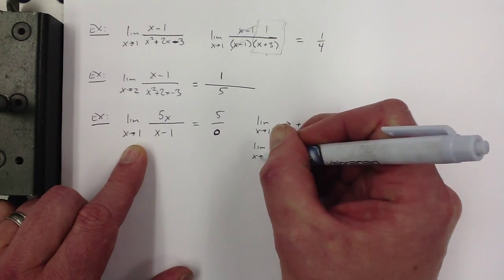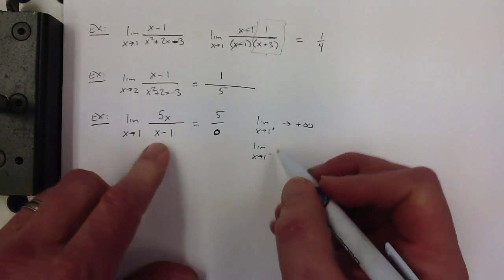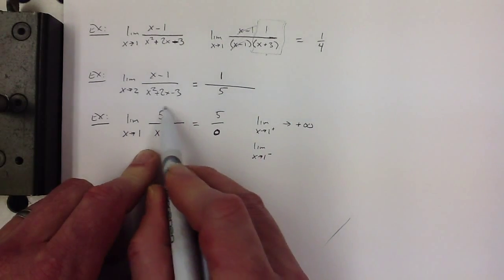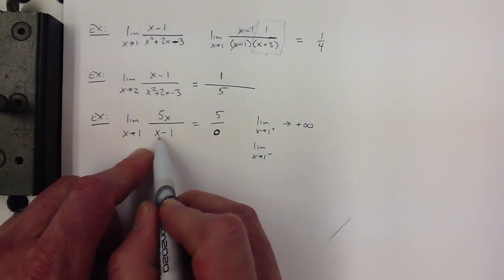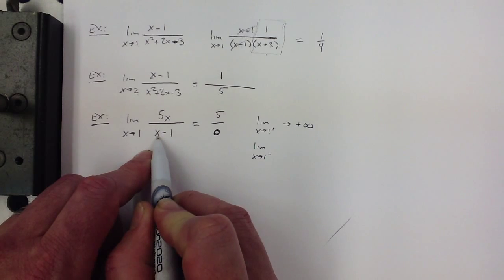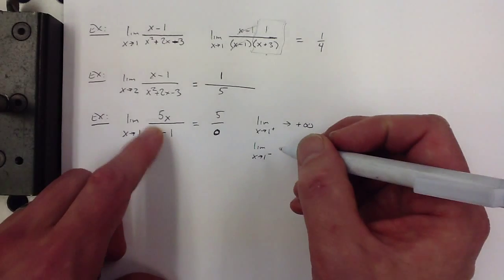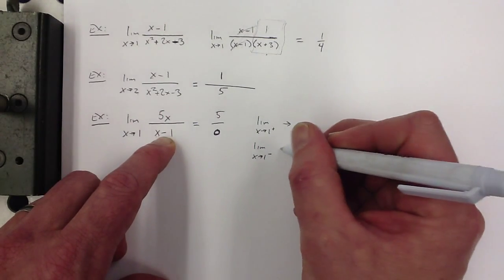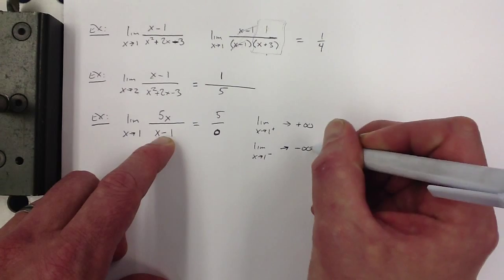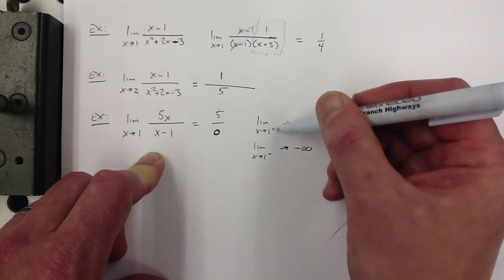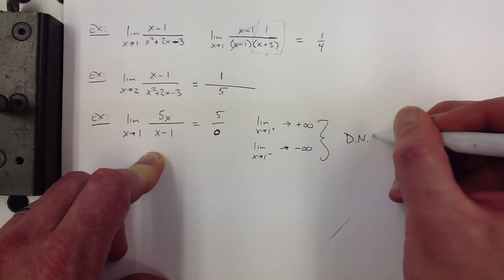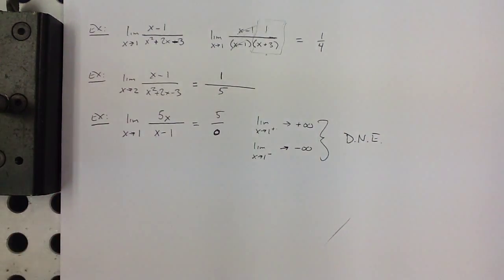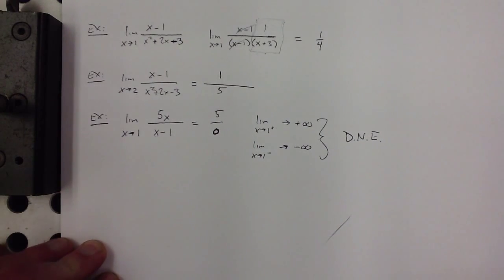And the limit as x approaches 1 from the negative side, or from underneath 1, this would still be positive, right? 0.999 or something like that, times 5. And then here, I have something a little bit smaller than 1, minus 1. That would be a very small negative number. So positive divided by very small negative is going to negative infinity. So we say, since these are different, they do not agree, that the limit does not exist. Sometimes that's the right thing to say.